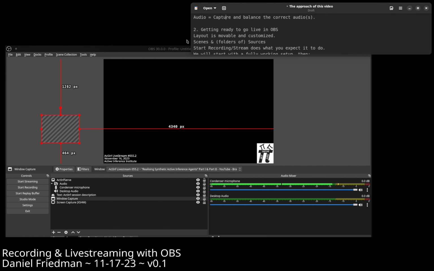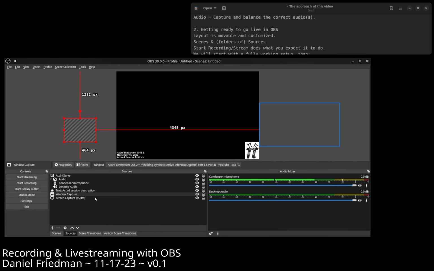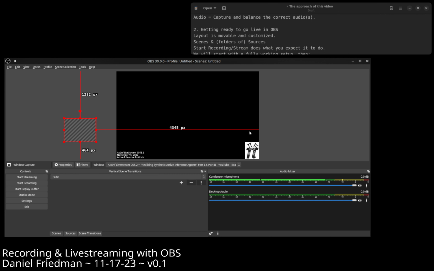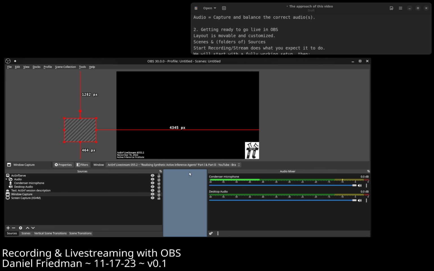So a few things about the interface of OBS. First, it's very flexible and customizable, and there's different themes. We'll look in the end at the settings about adjusting themes, but your version of OBS may or may not have the same theme and may or may not have the same starting layout as mine here. However, different sections are able to be moved and dragged around. So it's very flexible and you can find out what works for you.